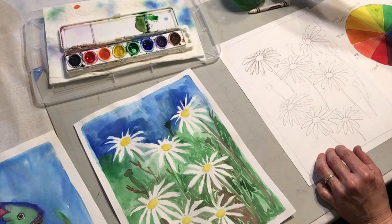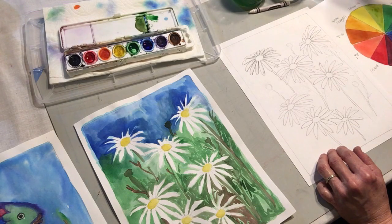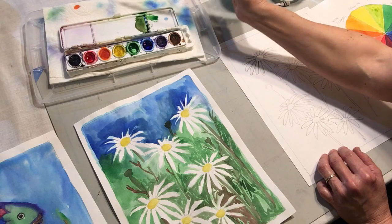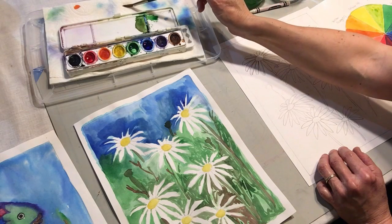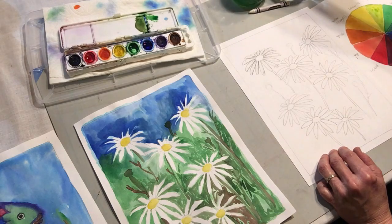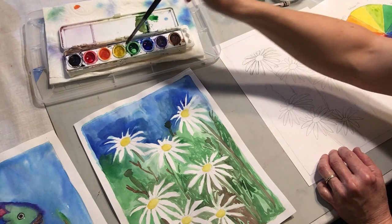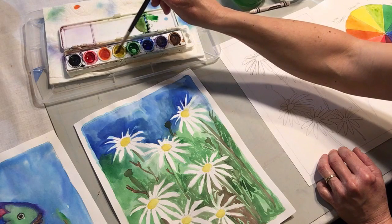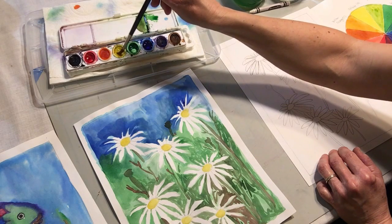Now I'm going to go into this nice clean water here because I'm using yellow. I'm always really careful when I use yellow that I don't accidentally get another color into it. So here's my very clean paintbrush, and I can tell it's clean because if I touch it to a paper towel, I don't see any color coming out. It's nice and clean. So I'm going to take some of that clean water, and I'm going to go into my yellow and go round and round and round in the yellow.